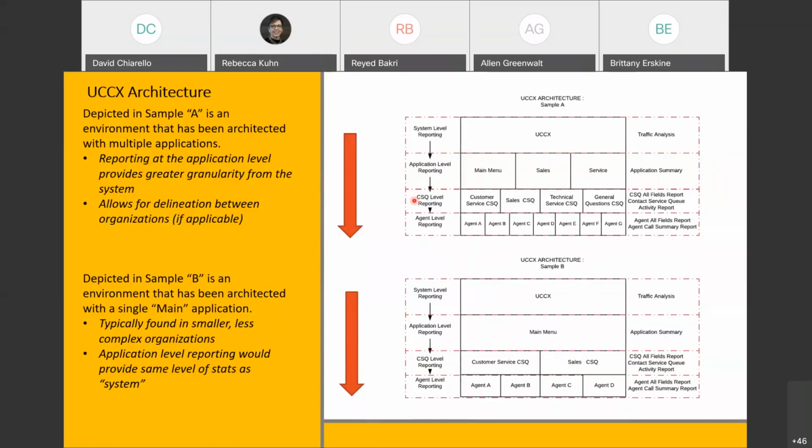For example, if you are strictly customer service, there are many applications on your system, but you really only look at customer service. You can definitely report on the service application, but you may not care about the sales application, right? So you can pull an application summary report to see what those numbers are, but really we would focus on how are my CSQs performing? And in order to understand that, within the CSQ level and the agent level, you would have summary reports and detailed reports. Okay.